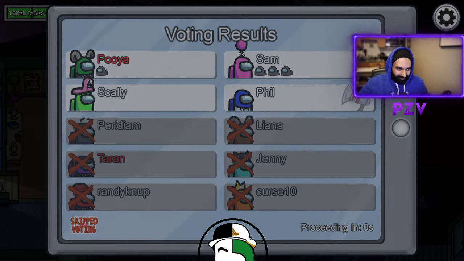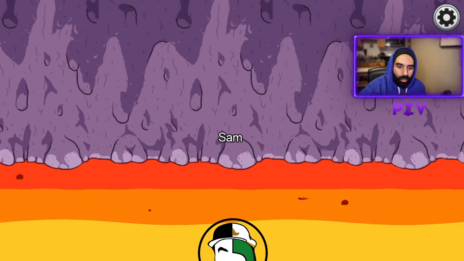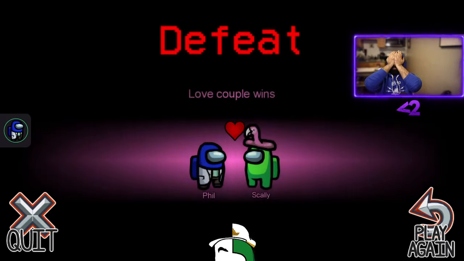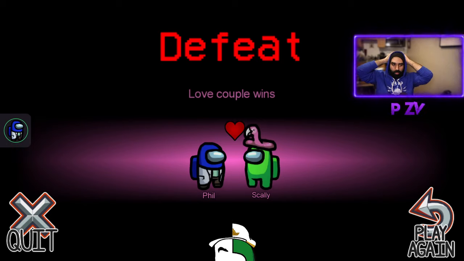Wait. That's wild. Oh, shoo. Wow, Scally! Wow. What the fuck? Woohoo! Oh, we're gonna print screen. Wow. That's incredible. The lover marination of Puya.